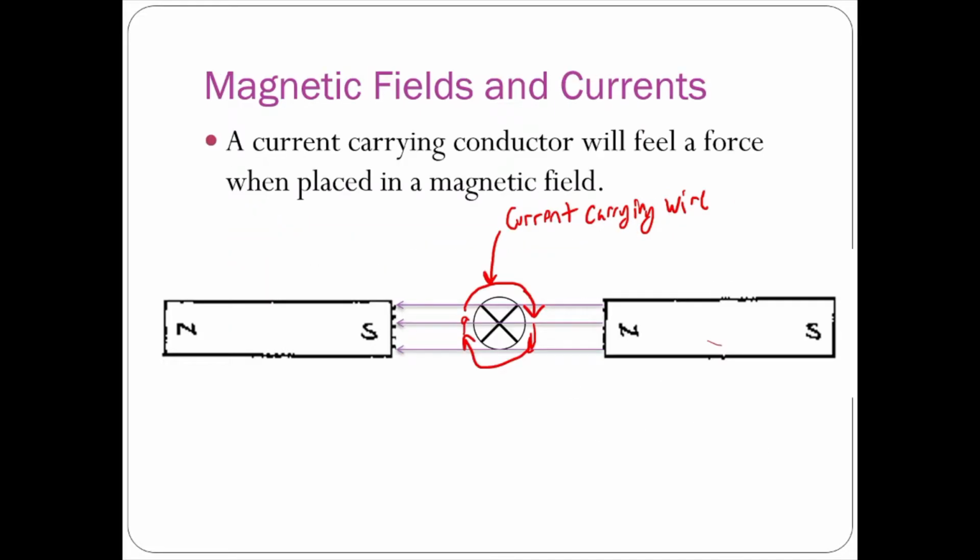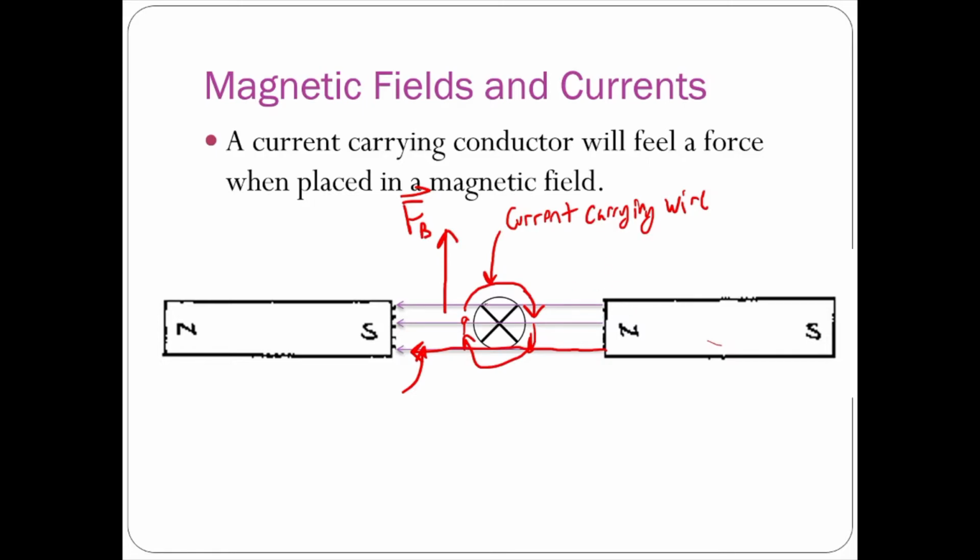So with this in mind, if I go back to this diagram and follow the directions, I would point my thumb into the page. The fingers would go in the direction of this magnetic field, so your fingers would point in this direction, and your palm will tell you which way the magnetic force will go. So if I do this, my thumb pointing into the page, my fingers pointing in the direction of the magnetic field, then the force, your palm, should be pointing up this way. This would be the direction of the magnetic force.